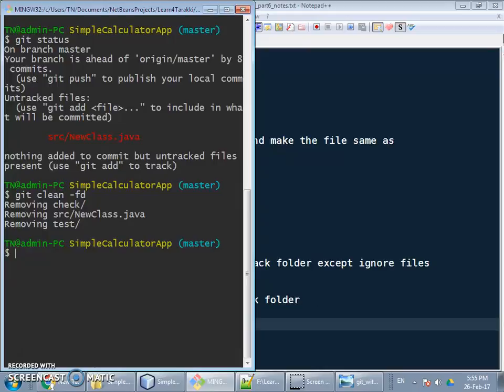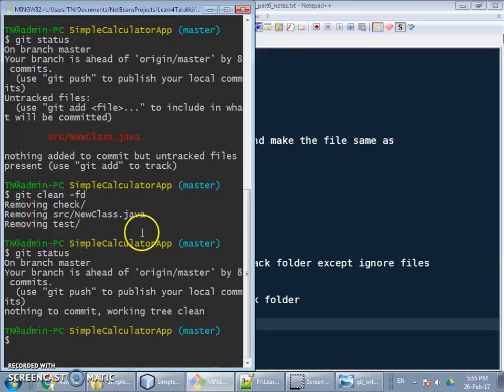Now as you see, it has removed all the untracked files which are not in the git ignore file. So be careful before issuing this command. As you see, we are back to the previous state, the last commit state.